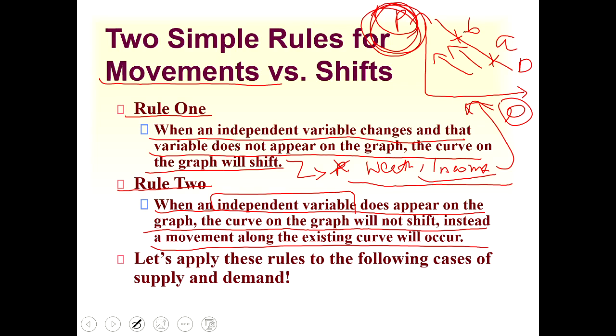So I hope it's clear that there are movements along the curve, and then there are shifts of the curve from D1 to maybe demand 2, a shift like this one. When we are talking about shifts, we are talking about independent variables like wealth, income, weather, variables which are not present on the graph. But when we are talking about movement along the curve, we are talking about the price level, when price level changes. All right, we will discuss these further as well. But you need to revisit this slide when I discuss the determinants of demand. You need to come back to this one again.